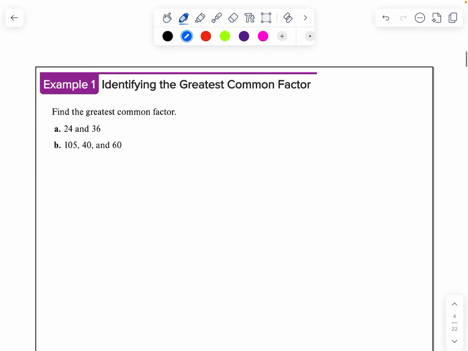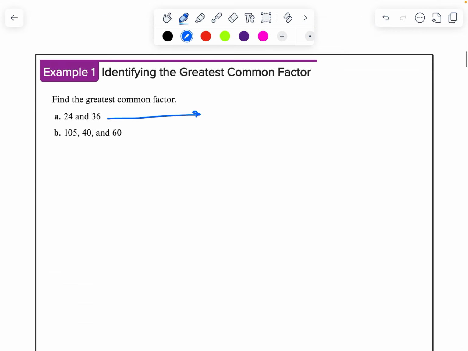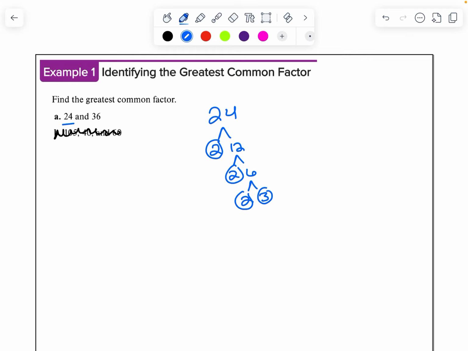For example, if I'm trying to find the greatest common factor of 24 and 36, let's say that we're ignoring B for a moment, okay? So for A, if we're trying to find the GCF of 24 and 36, the way that I like to do this is with a factor tree. 24 breaks into 2 and 12. 12 breaks into 2 and 6. 6 breaks into 2 and 3. Then we're going to list all these prime factors out in numerical order. Notice that once I got to one that I could not break down, I circled it. So 2, I can't break it down any further. 1 times 2 is not doing me any favors.